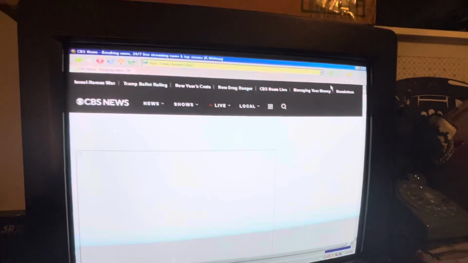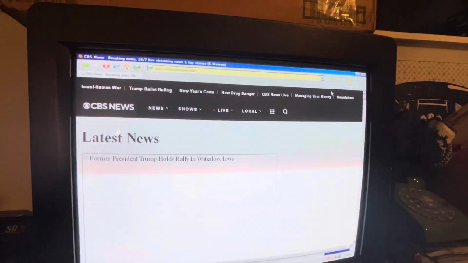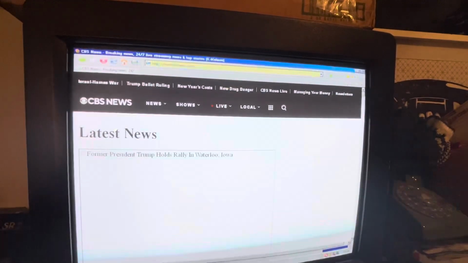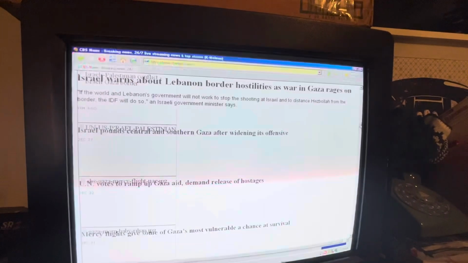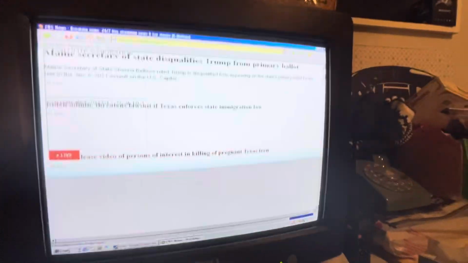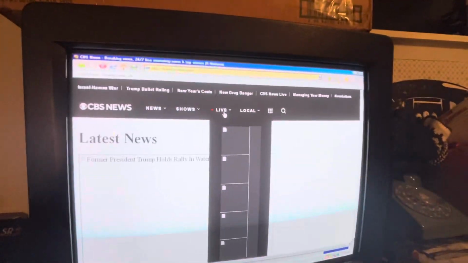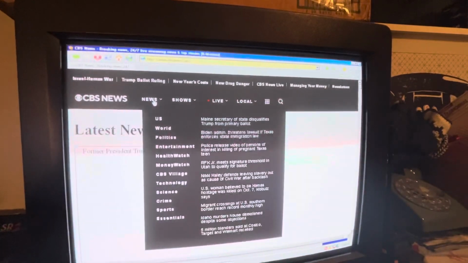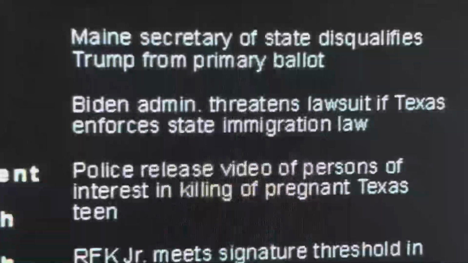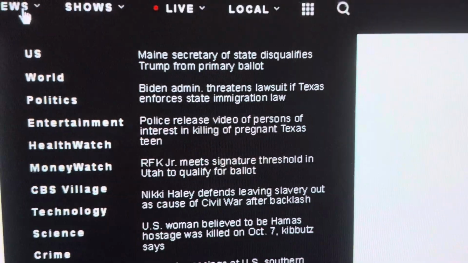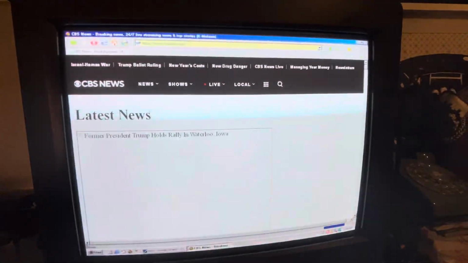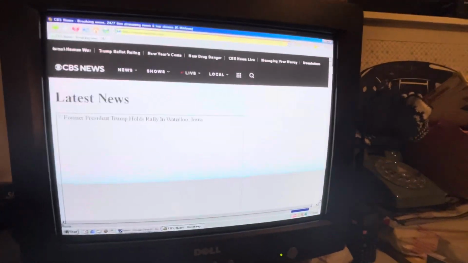Oh gosh, here we go. Oh, okay, we got something. Oh my gosh, there's gonna be so many pictures on this page. It's not even funny the amount of pictures. This is just absolutely not gonna work. Oh my gosh. The page actually kind of works. There we go, look. You have your headlines right there. Yep, well, there we go. I'm not going to wait 3 hours for CBS.